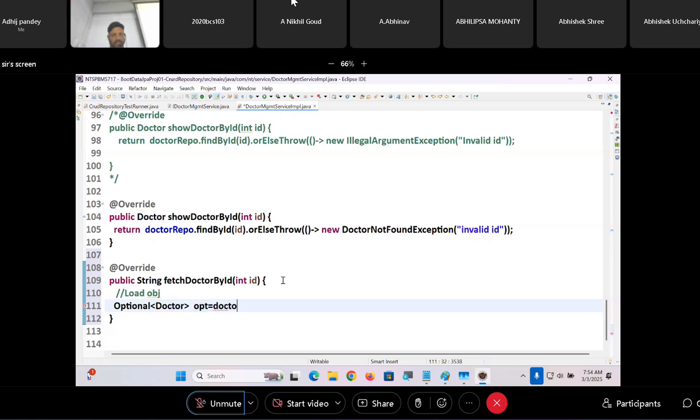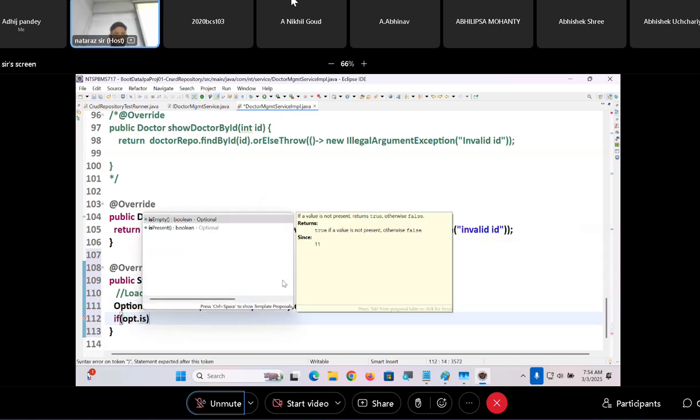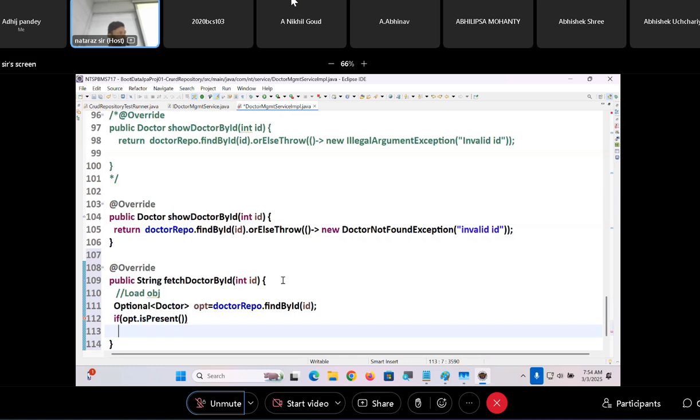If opt dot isPresent, return opt dot get. Yeah, we'll do it like this. If opt dot isPresent, Doctor doc is equal to opt dot get, return.